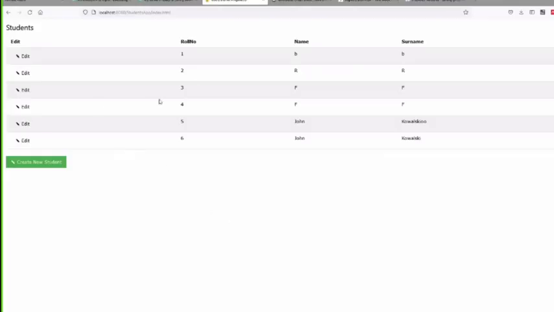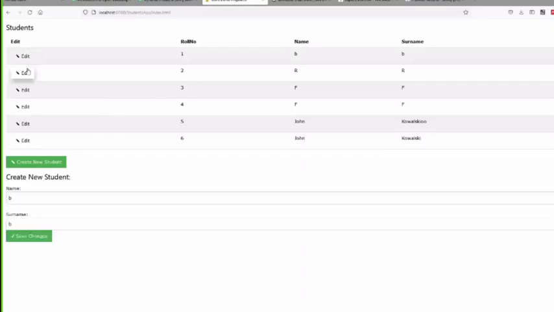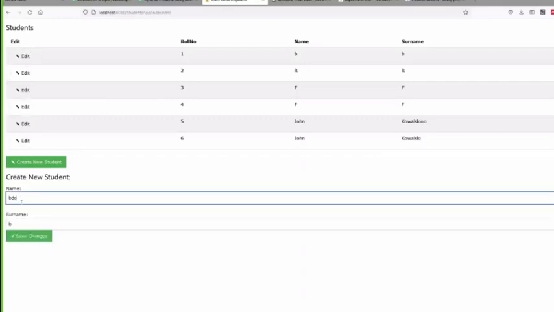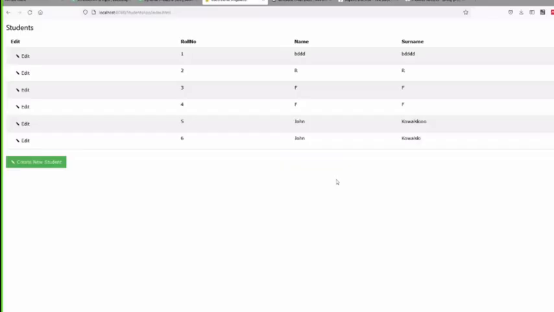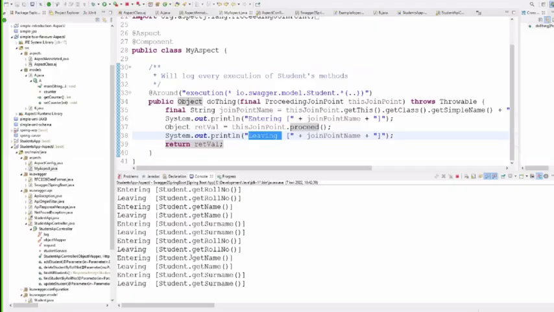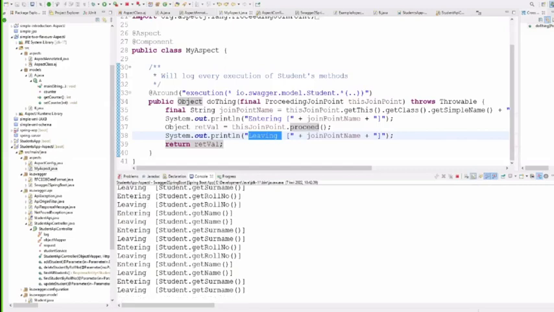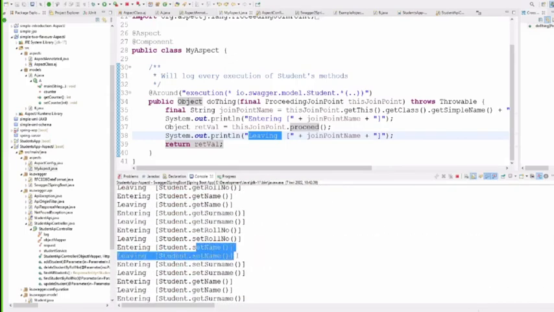If I try to edit a proper student, change its names and save changes, you will see on my screen that there are set method calls as well.